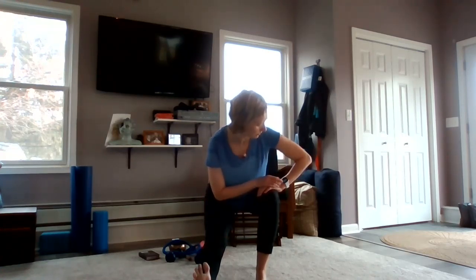Extend that right leg. Flex the foot. Wiggle out your toes. Hands interlace on that left knee as we hinge forward. And hopefully you feel that nice, deep stretch down the back side of that right leg. Nice, relaxed kneecap. Beautiful breath. Wiggle out those toes. Sit up tall. Right? Inhale, breathe.